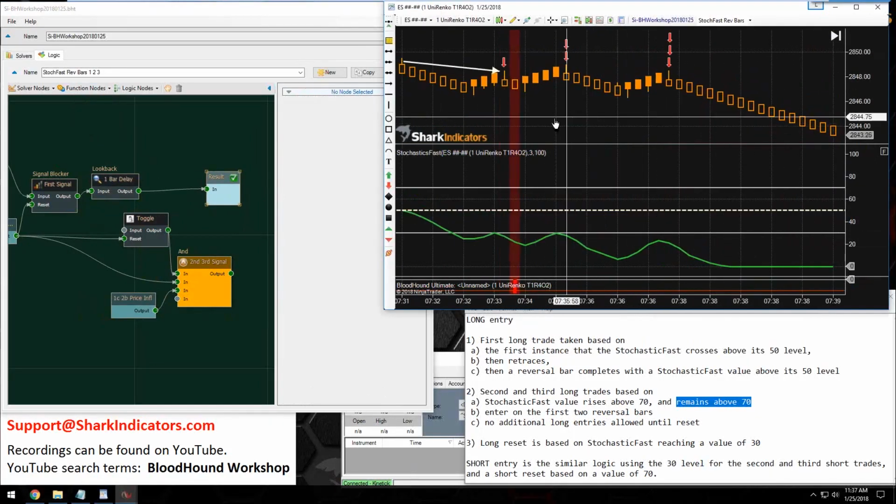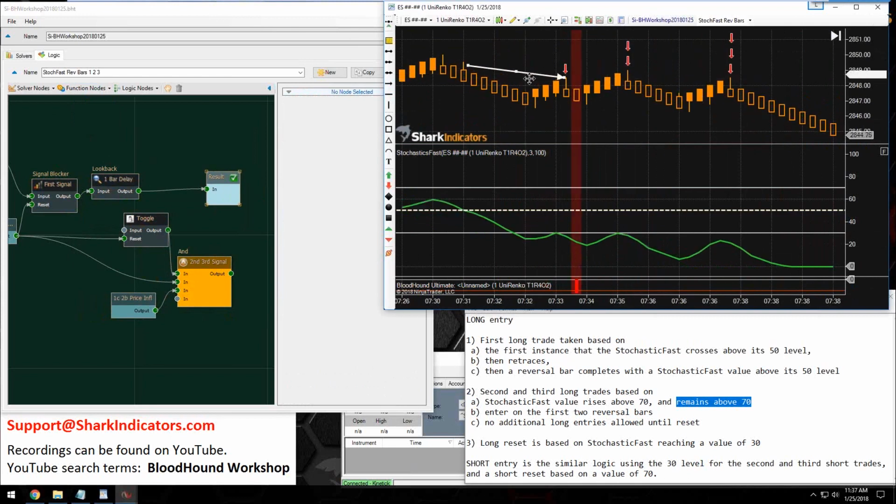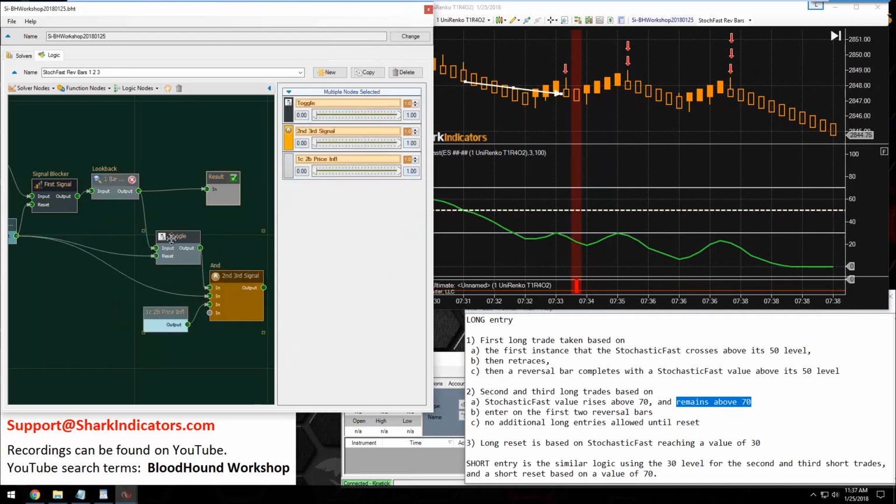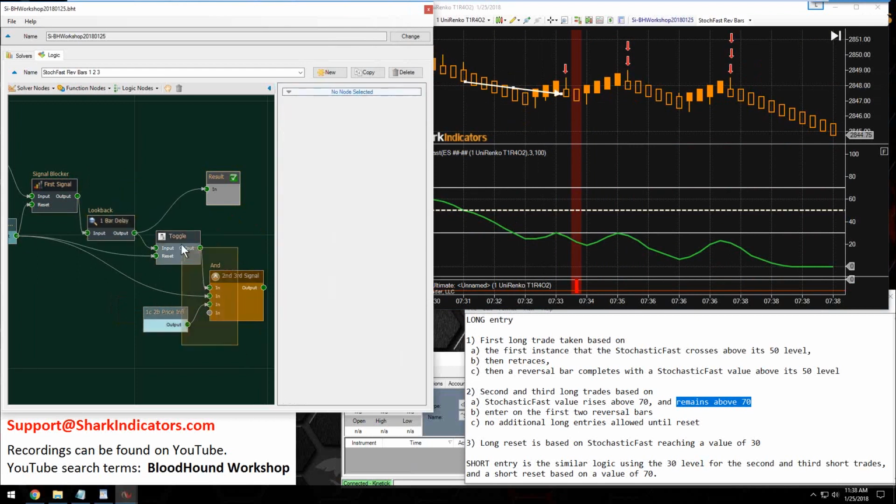Looking at the signal here, instead of the signal being on the reversal bar, it's pushed forward 1 bar. We moved it forward 1 bar. So now, therefore, we can turn the toggle node on 1 bar afterwards.